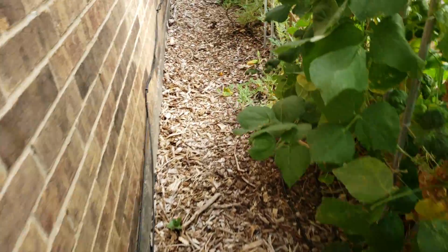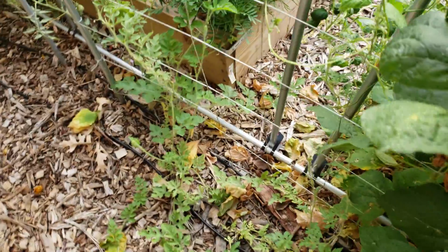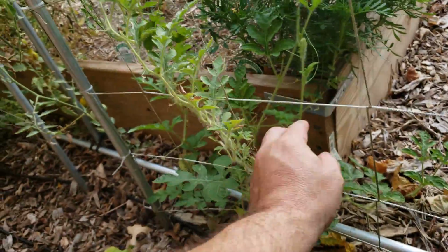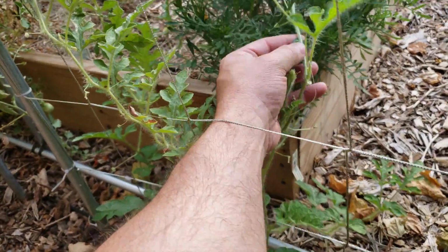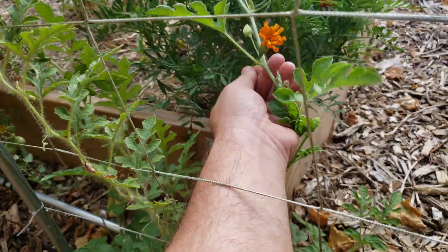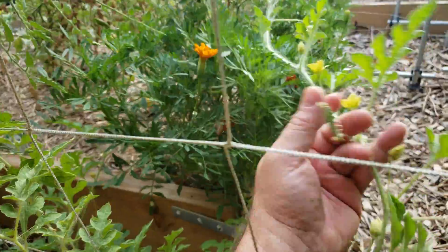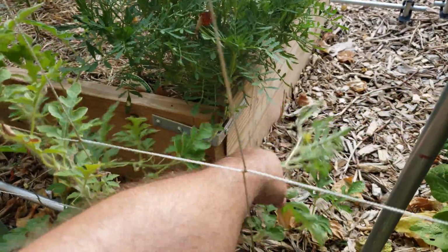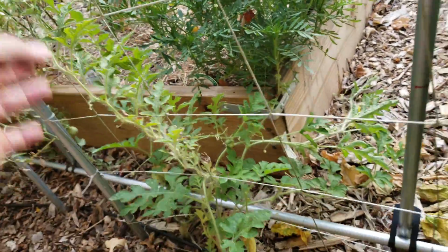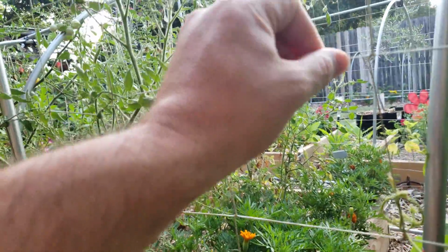In the back here, I was starting to grow these melons, and the plants have been very small on the small end, and I think they're even trying to trellis up into the main garden here and on this marigold here. Let me pull him off. I'll see if we can get them off the marigold and off the tomatoes. Okay, maybe I'll let them go here in this empty space. Anyways, I could trellis them up, but then I'd have to support the melon with nylon twine.